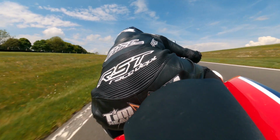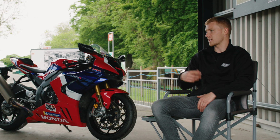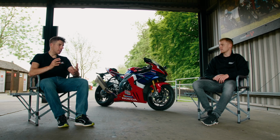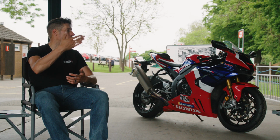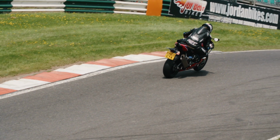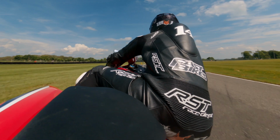It's just getting your head around the gearing. The road gearing is really tall, which means you have to use a gear less everywhere. But once you get it singing, it's unbelievable, isn't it? The power just comes on so peaky and so strong, and you have got to get your head around that. The fueling's very good, but because you're running it quite high up the rev range, a gear lower than maybe where you should be, you have to tell yourself, all right, when I touch that throttle, it's going to be strong, and I've got to commit to that.